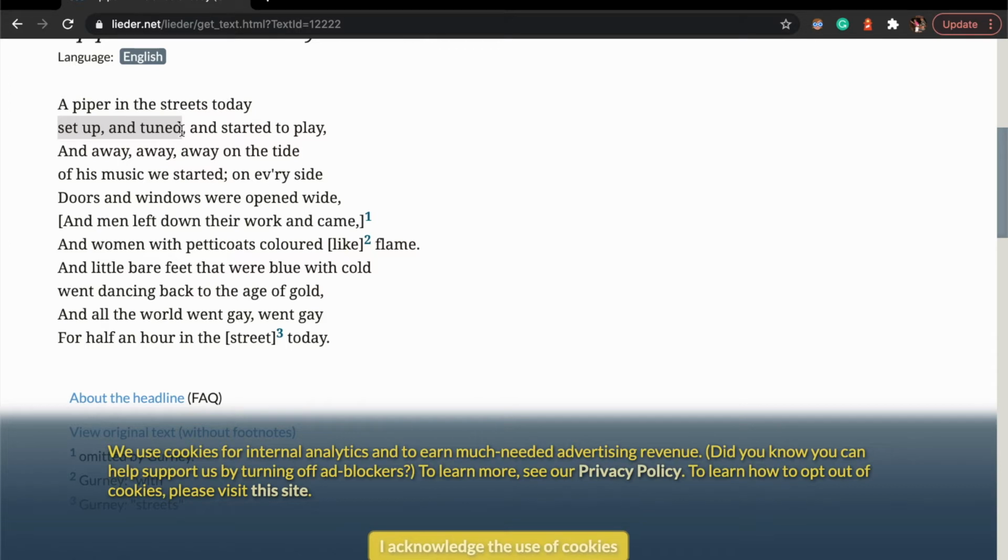I still remember this poetry even after 3 decades. It goes, a piper in the streets today, set up and tuned and started to play. So the stress is on the setup and tuned. Those are the essential ceremonies before we even play.